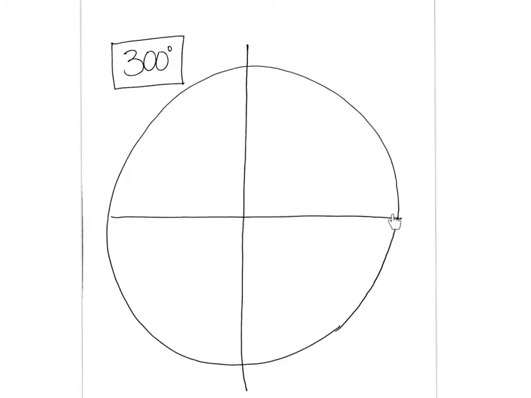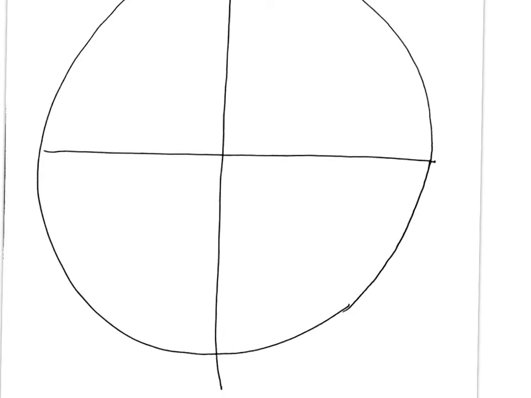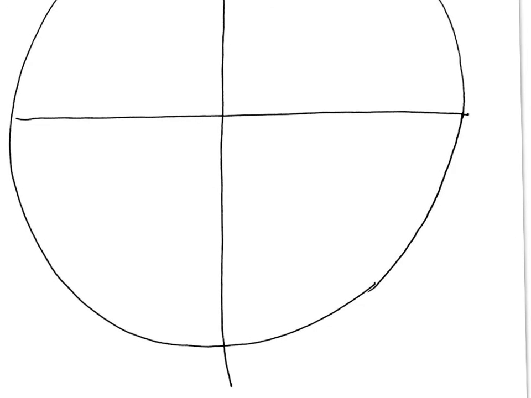Okay, so here's 0 degrees. We go 90. We go 180. 270. And how many more is left? Yep, 30 more degrees. So when you're drawing these, you should actually think about it. Obviously you're thinking about it, but where you draw your line matters. If I thought it was a little more than 270, and I drew this, that's going to mess me up, because this is not to scale. This is not 30 degrees, right? If this is 90, this is not 30.